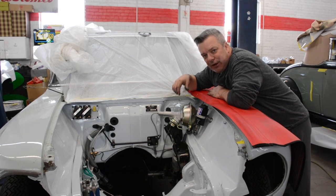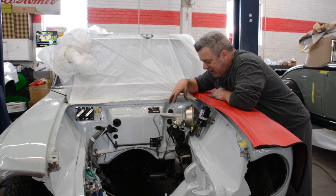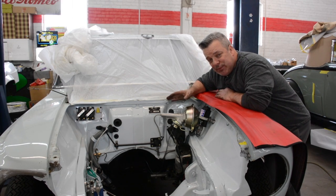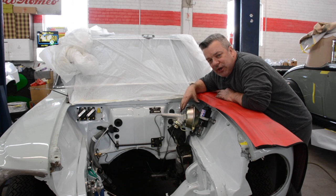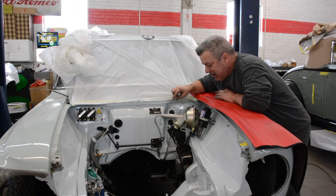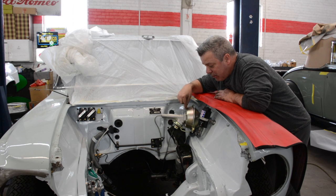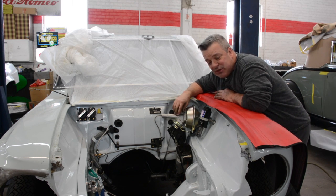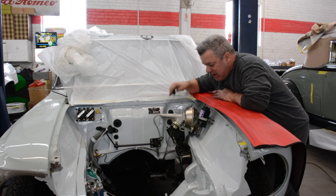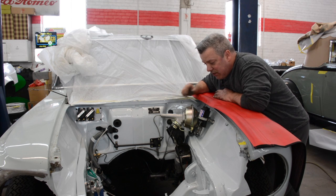Okay, so anyway, we got our brand new booster in. We tend to not buy new boosters, not because the resellers are to blame, but we have a lot of them that have failed within weeks of them being installed. Now we've been told on many occasions that that has improved. However, I prefer to go ahead and just have these restored, because one thing a restoration shop's going to do that a mass producer is not, is they're going to test the inside of the sleeve and make sure that it is absolutely perfect, and if not, they're going to put in a new brass sleeve, and that is going to ensure that it lasts an incredibly long time. So it's just the assurances from that I prefer to use these. We also have the master cylinders done as well, and you'll see what the clutch master looks like that we added in for our hydraulic clutch setup.